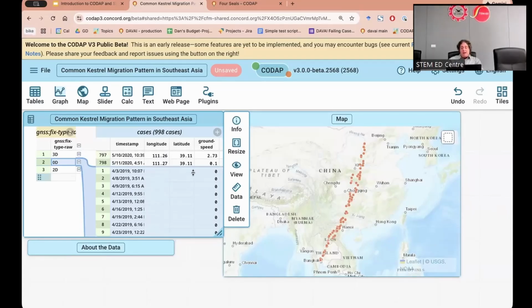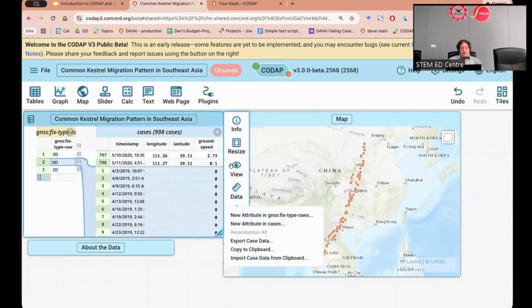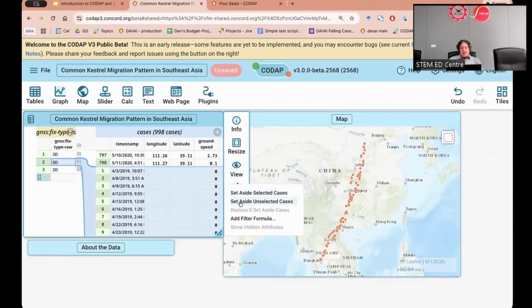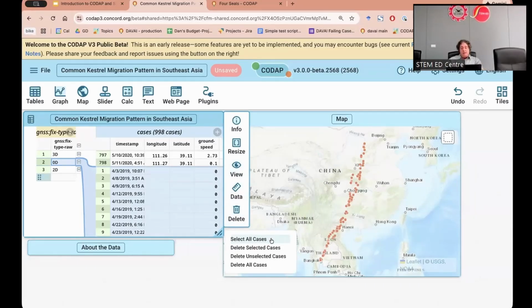We could hide it temporarily. And that's done over here in this view option. I can either set aside the things that I've selected or set aside all the things that aren't selected. I can also choose to delete the selected ones. And in this case, since they don't have any data in them, probably it might make sense to just delete.